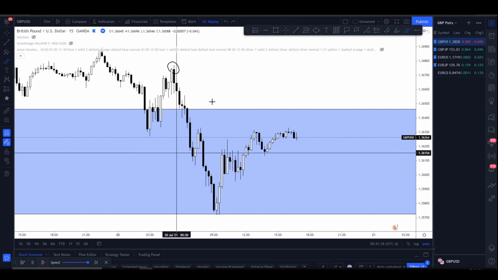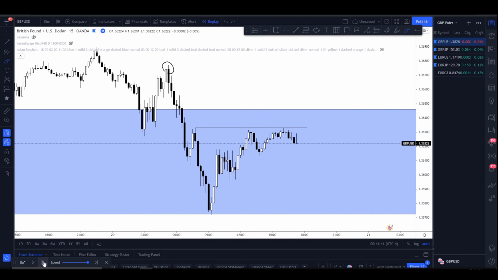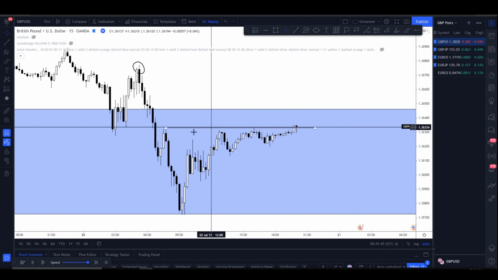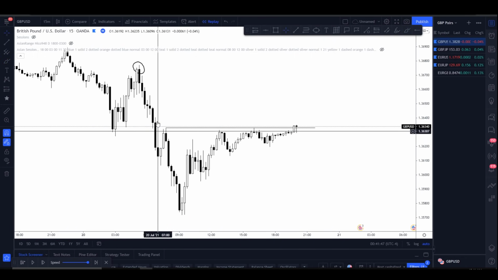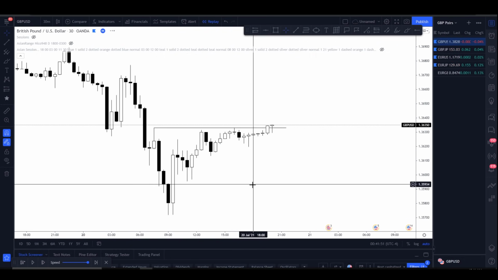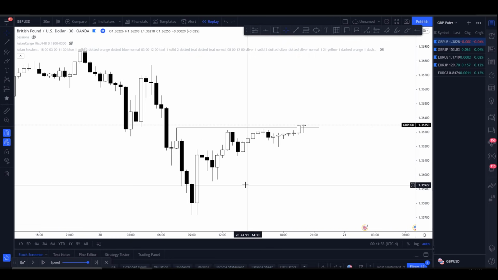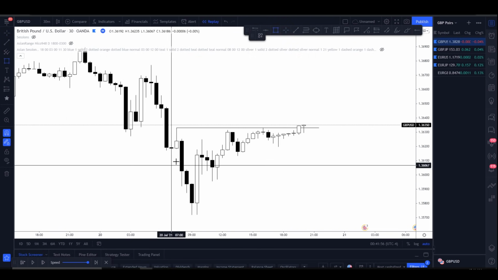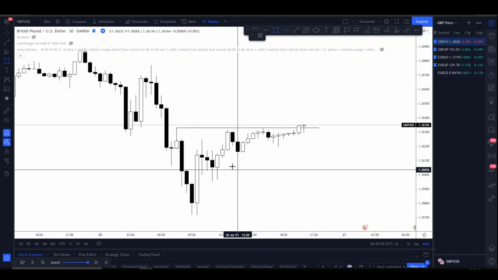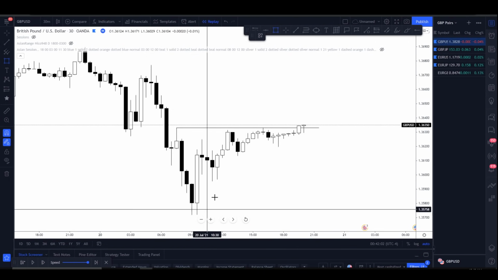So boom, let's wait for this break of structure to happen, and there we go. We can see the candle itself closed above this lower high. We closed above this lower high. Now what's next? Well, let's go back to our higher time frame, so this is the 30, and all we're gonna do is look for that candle, that order block that was responsible for that break of structure. That's all we're doing. We're just looking for that order block that was responsible for this major move up.